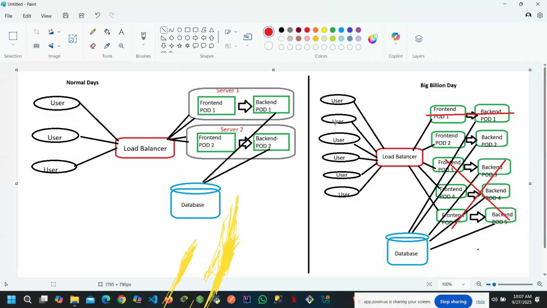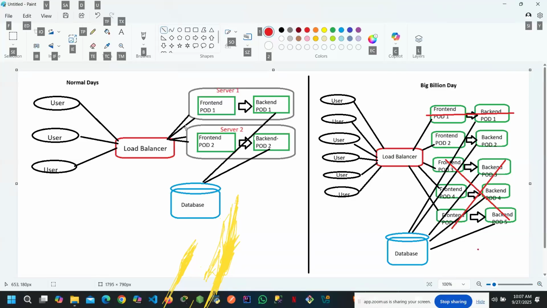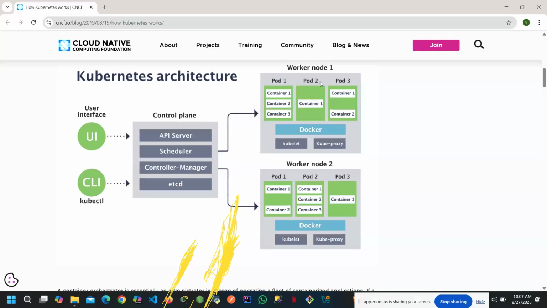We have the group of servers. This is the first server, this is the second, the third, the fourth, the fifth, right? That is nothing but the cluster. So in a Kubernetes cluster, we will have the master node, and in the Kubernetes cluster, we will have the worker node. The control plane is also nothing but the master node. Keep this point in mind, guys. The control plane is nothing but the master node, and we have the worker node.